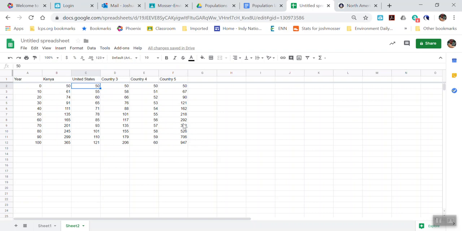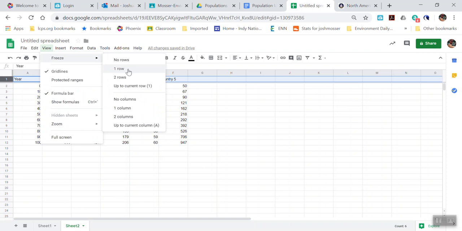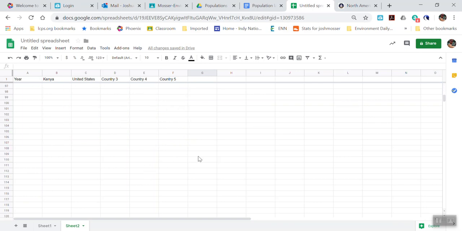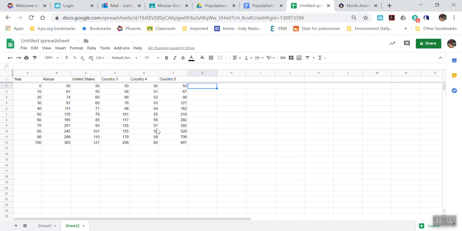Now, one of the things you should do just to make things easy for you with regard to making your graph is if you come up here and you click on this one right here and you highlight that entire row, and then you go to View, you want to freeze that one row. Okay, freezing that one row. Not only if you were entering a whole bunch of data, watch as I scroll down, see how the headings kind of stay right there, but it also allows, whenever you create a chart, the program to recognize that, oh, okay, these are going to be the things I'm going to label the graphs with, and here's how I'm going to go about labeling my legend when I create a graph.